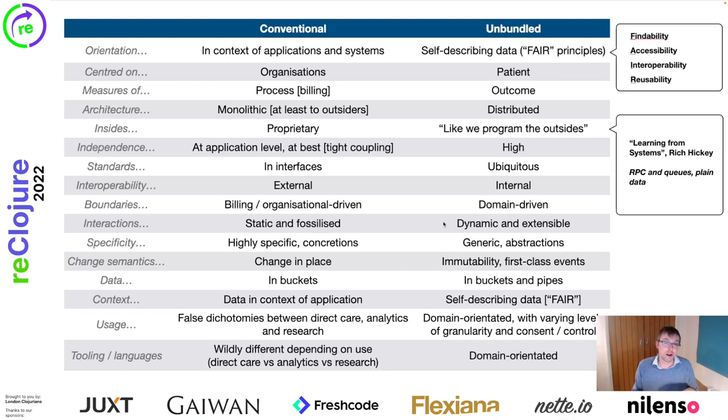The insides are therefore proprietary, and it's independent from other applications, but at the application level. So you might integrate that application, but it's kind of like a combinatorial explosion because you've got to try and link all of these things together. They may use standards, although they may not. And there's some really important exceptions where they don't use standards. But if they do, they're externally facing, so they're in the interfaces to other systems. So they have external interoperability, but interoperability internally is not the lingua franca of the internal system architecture.